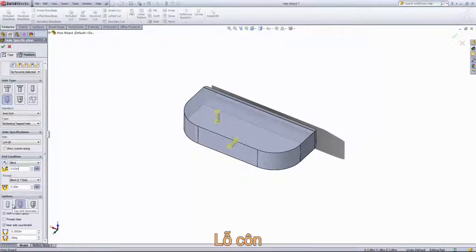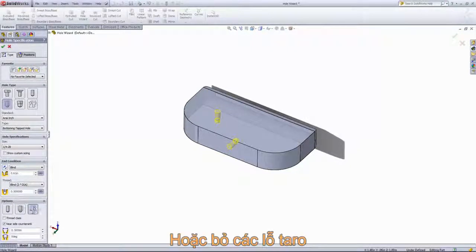You also have a few options of how to display the hole. You can drill it out to the tap drill diameter. You can have it show the cosmetic thread. And you can also have it remove out where the thread would be. The one thing you don't want to confuse this with is an actual schematic thread. This will simply remove out the diameter of the threads all the way through.